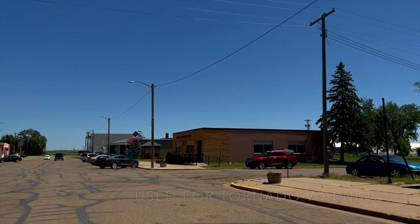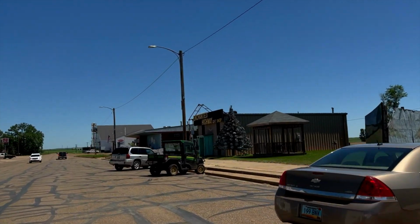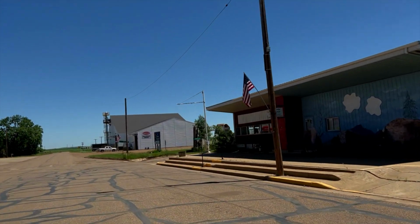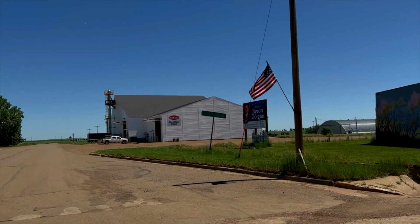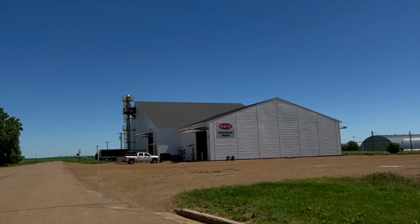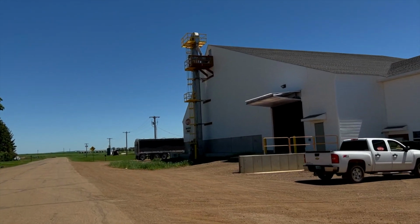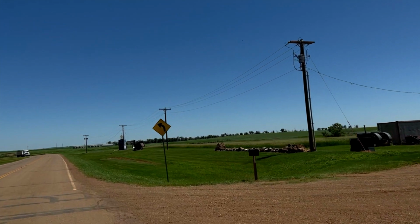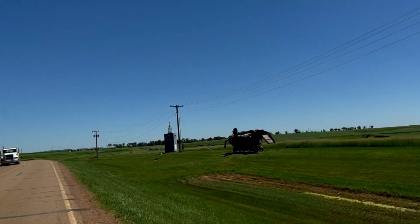So as I was saying, Gary Greff was a former school principal, and in 1989 he decided that he was so worried about the town of Regent becoming forgotten, he decided to sculpt massive sculptures out of scrap metal. He had absolutely no experience in welding whatsoever. And by 2006, 7 sculptures were completed and placed along the road, which is 32 miles long, and it's now known as the Enchanted Highway. So let's take a look.